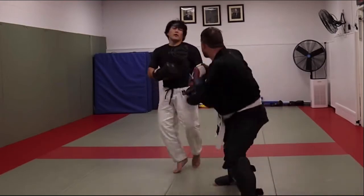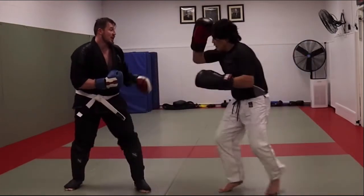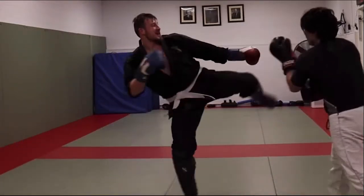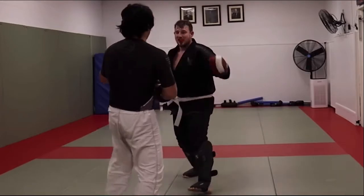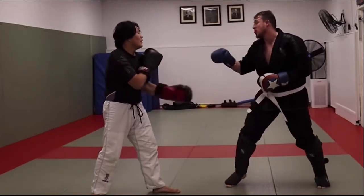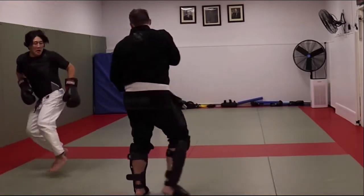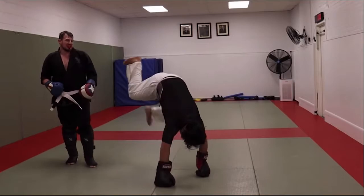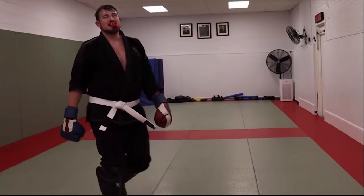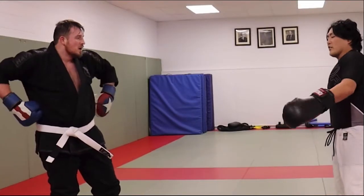His kicks come from all angles, much more varied than, let's say, a Muay Thai fighter. It's really cool. Correct. And he tries not to connect with both punches and kicks because, as he says later, Shintaro is not wearing a mouth guard. Oh, for some reason. But look at that. For a judo guy to throw these spinning kicks and jumping spin kicks, whatever they call it, even try a capoeira kick. Yeah, it's crazy.